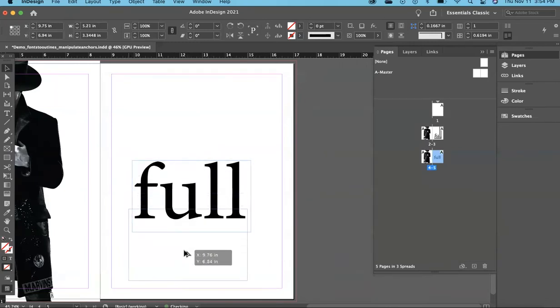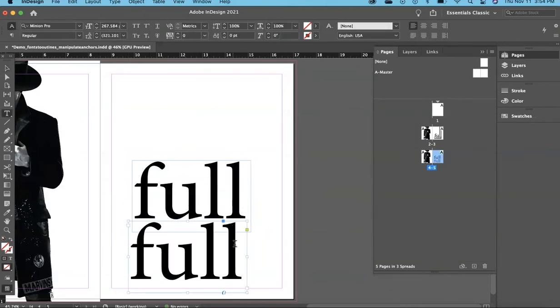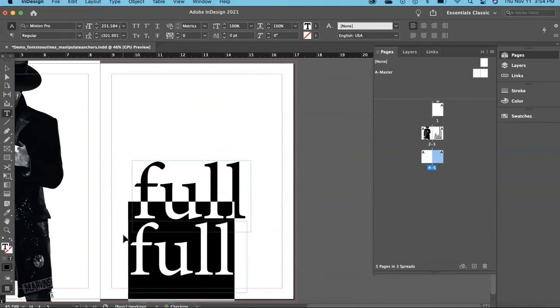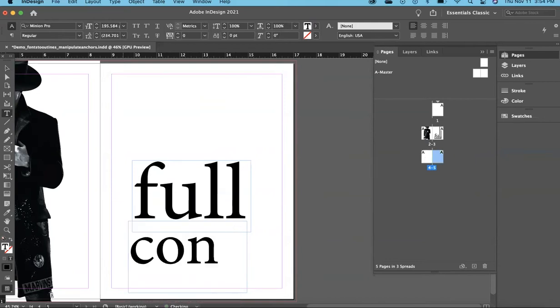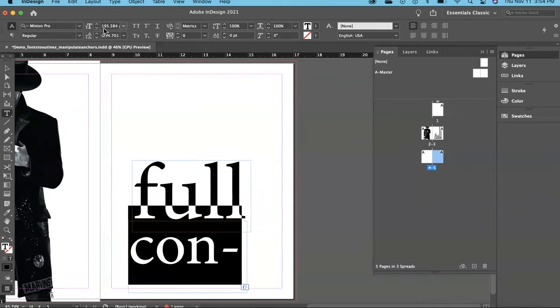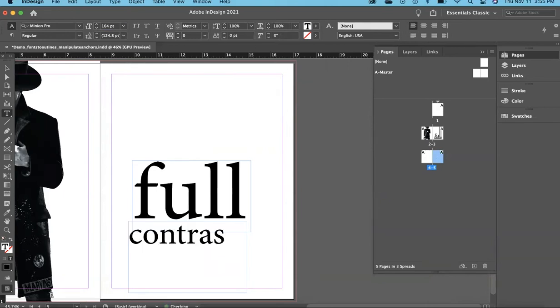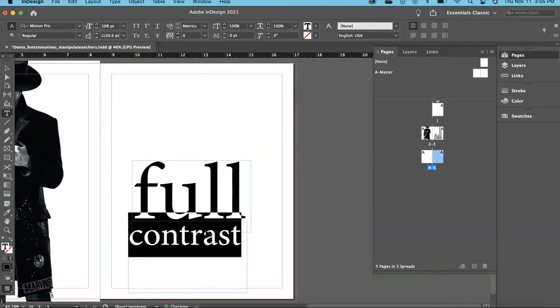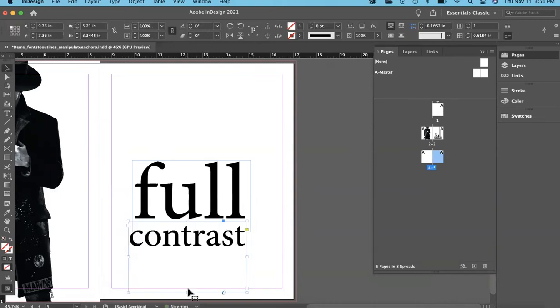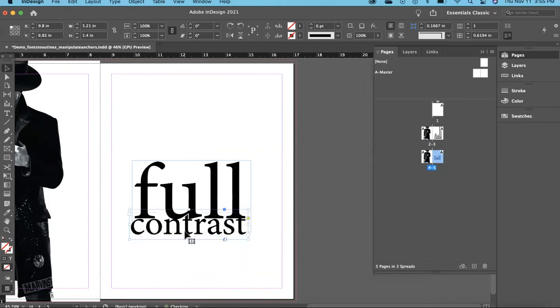And then I'm just going to make a copy of this. I don't want to draw a new text box, so you can do this too, but I'm going to make the font smaller because I'm going to type in contrast in here. This might be too big still. So I'm just going to put it in and see what that looks like. Contrast. Okay. So now that I have these two here, I can overlap these if I wanted to, like that spread. However, I'm just going to leave it somewhere around here. Not necessarily overlap, but just kind of like that.